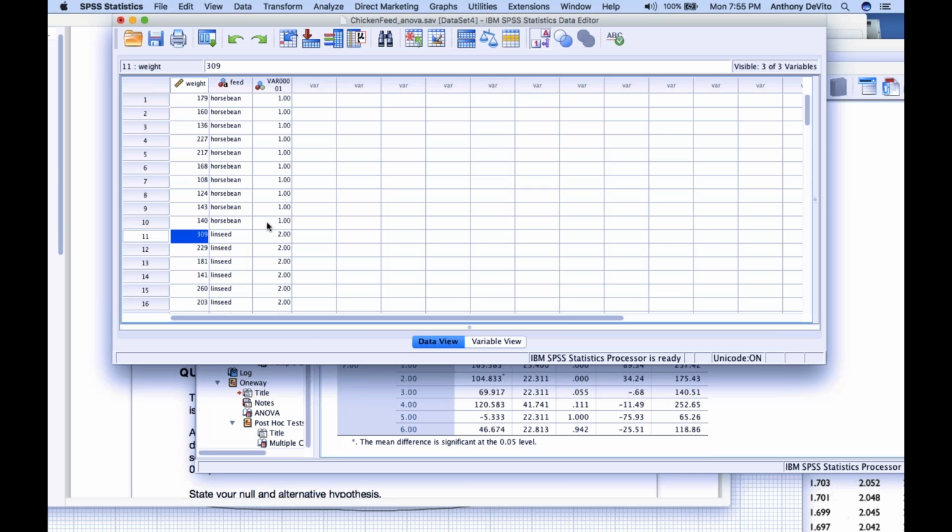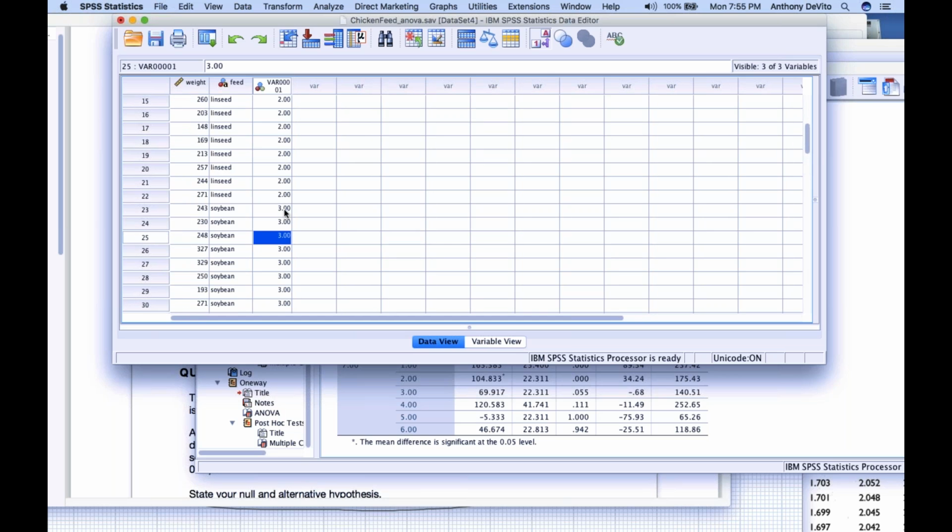Oh, you know why? There's a problem if you go into the data file. I don't know if you noticed me doing this before I did the test, but I think soybeans was missing. In other words, if you go into this area over here, I think there was one of these that didn't have any numbers in it. So I changed this to threes or something like that. Just make sure that every one of these groups has at least two values in it, is used at least twice. So horse bean has one.